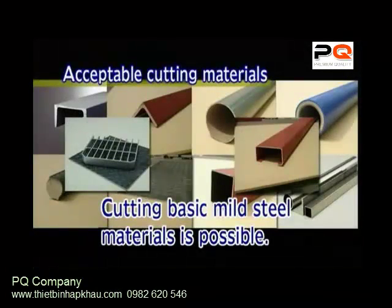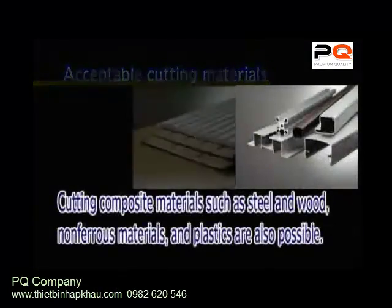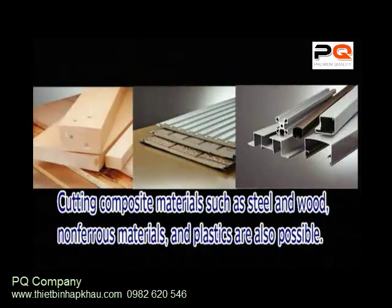The steel cutting saw blade can cut basic mild steel materials. It can also cut composite materials such as wood, plastics, and non-ferrous materials.